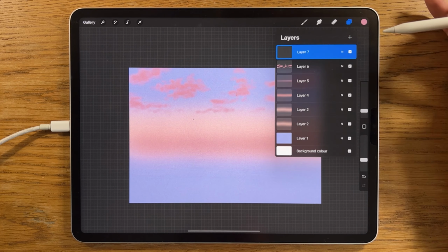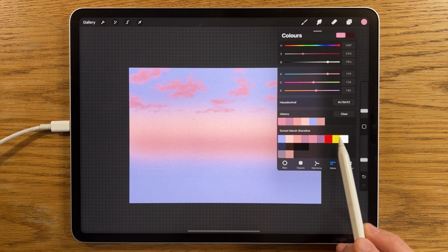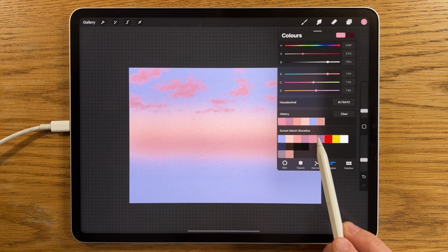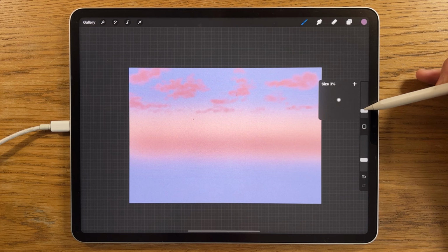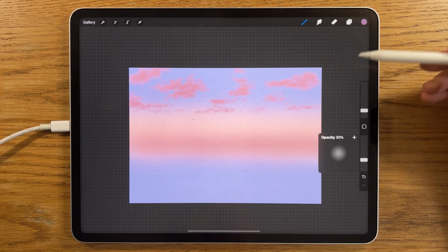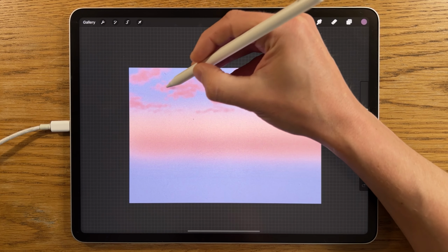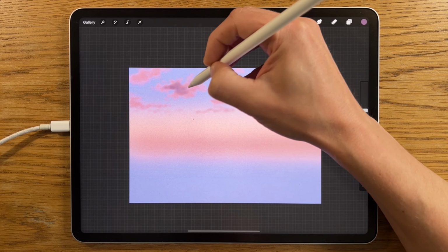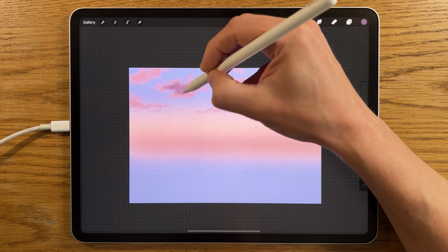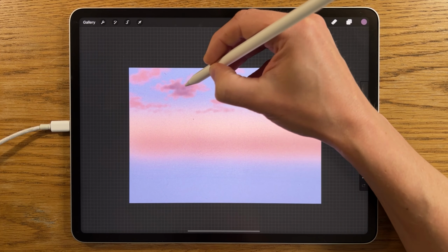I'm going to create a new layer on top. Back to my colours. So we've got this darker colour now, which is 4th in from the right, and it's the 6th colour in from the left. And we're going to stay on the soft brush still, but we're going to put it up, well, so about 3% size, and we'll stay at the 30% opacity. And this colour largely just obscures the colour that we've just laid down. So we're going to see more of the shadow side, but you're just going to get some of the highlighted bits peeking round on the edges.